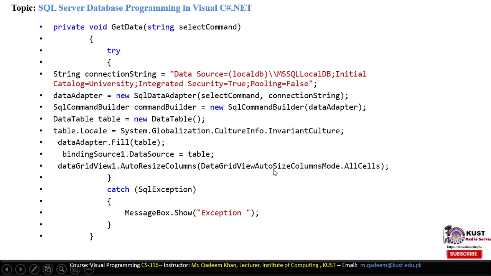DataGridViewAutoSizeColumnsMode.AllCells means all the cells will be displayed and the cells will be auto-sized depending on the table. Next is the catch (SqlException), MessageBox.Show(exception). If there are any problems or exceptions occurring here, then that generalized SQL exception will be shown here.